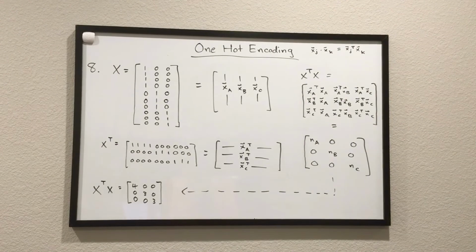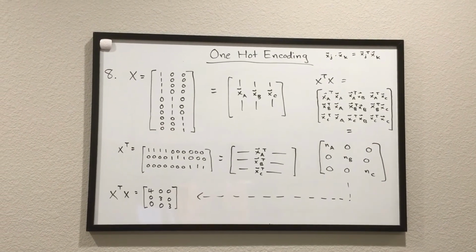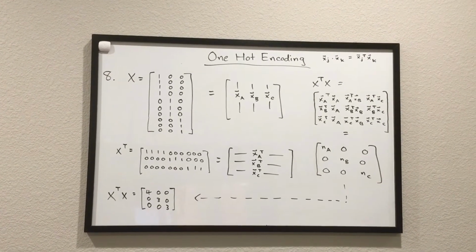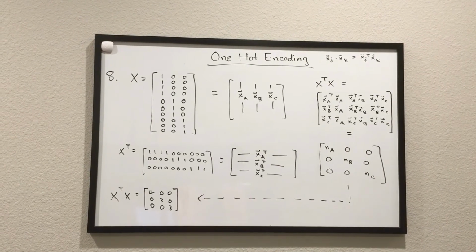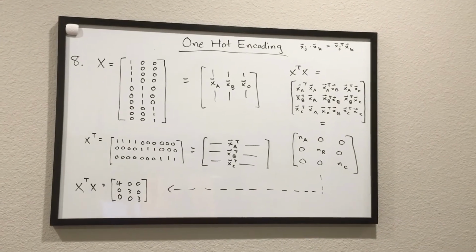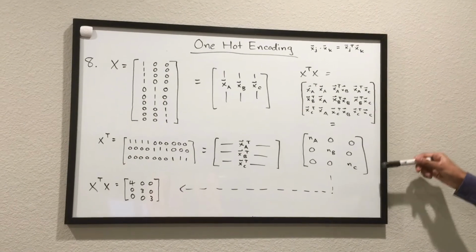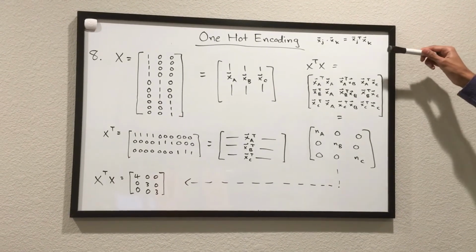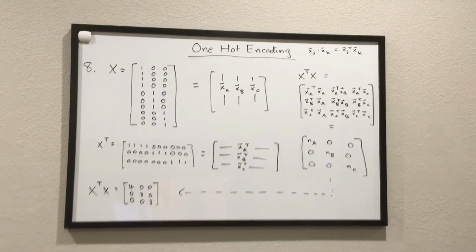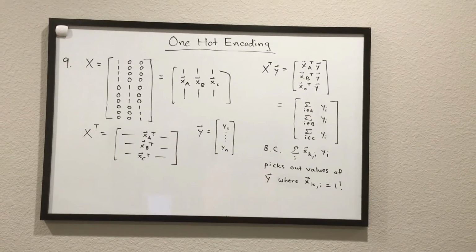Similarly, if I take the dot product of x sub B with itself, I will get 3, because in my summation there will only be 3 non-zero terms, and those terms will all be 1. So I will get 3, which is the number of B observations I had. And finally, this value is also going to be the number of C observations which I had, which is 3. And so we can see how we get from here to here. And so X transpose times X is equivalent to this, which is consistent with our example and exactly what we wanted to prove. QED.